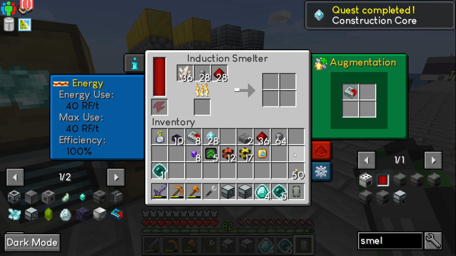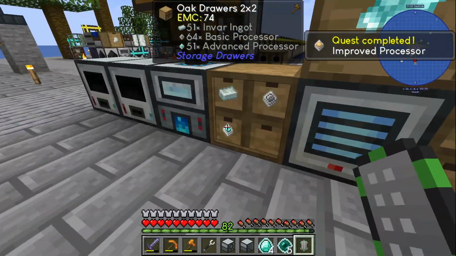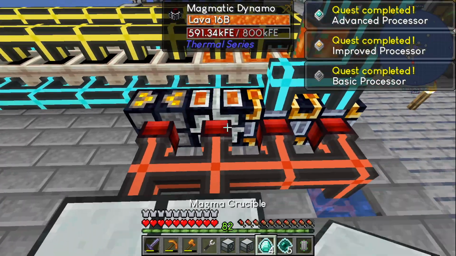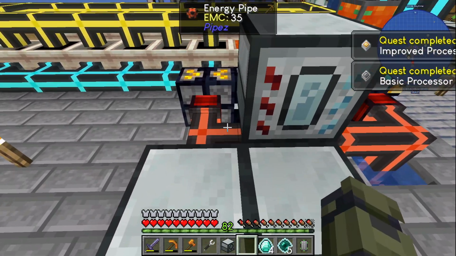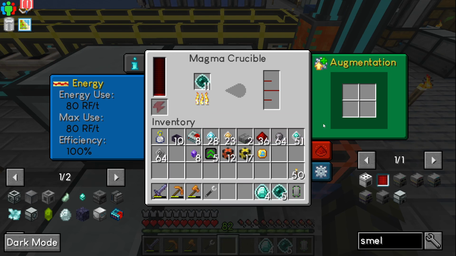I'm going to throw this in here to start making my construction cores, and these are going well. Grab this, grab this. Let's go finish this little quick setup. I'm going to make the same like quick and dirty setup that I made last time. Like this, like this. Here I'm going to put these 11.